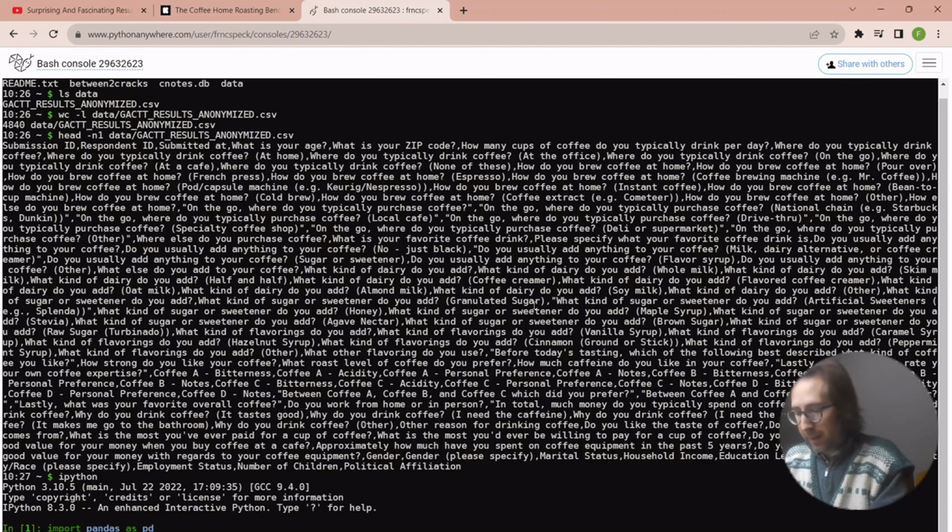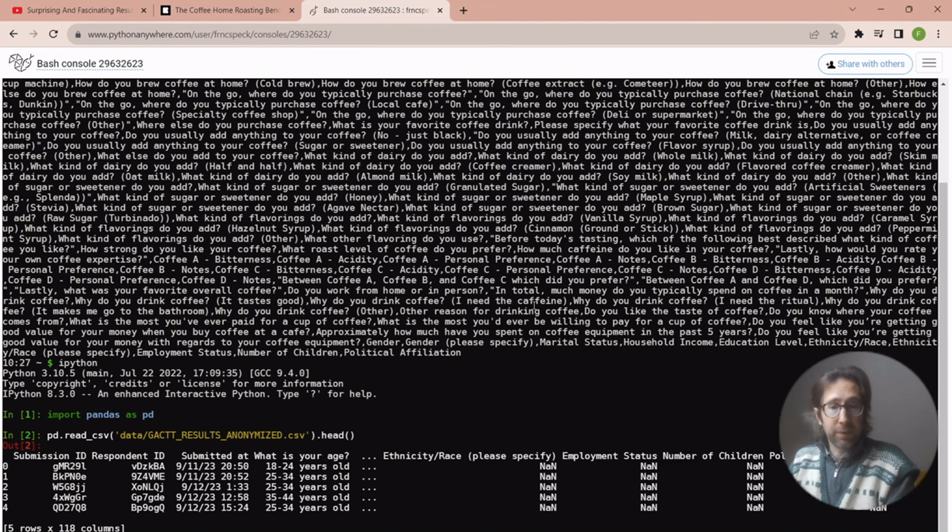Just as we had the head command on the Linux operating system to get the top of a file, once a file has been loaded with Pandas, you can also ask just the top of it. So I'm doing it this way for the simple reason that I just wanted to check if it would load correctly. Now, we kind of already saw in the file that it was just having commas. So sometimes if you have semicolons or other kinds of separators, it gets more tricky.